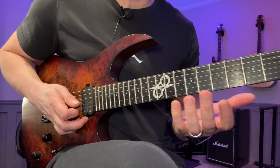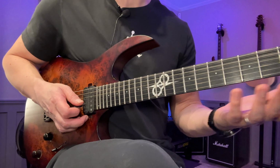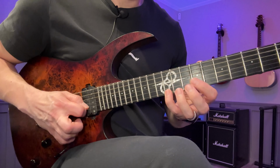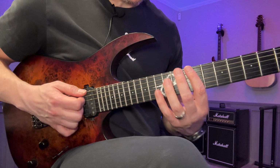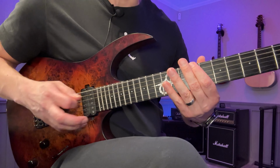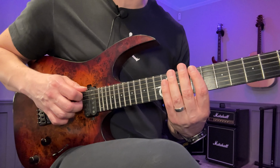Now, I play this with hybrid picking because I find that's the easiest, but if you want, you can try alternate picking as well. The actual pattern goes like this. So we have this shape, basically this A major arpeggio. We've got 12, 11, 9, 10, 9, 12, and then we have 9 here as well. And we just start like this, every other string in this shape.